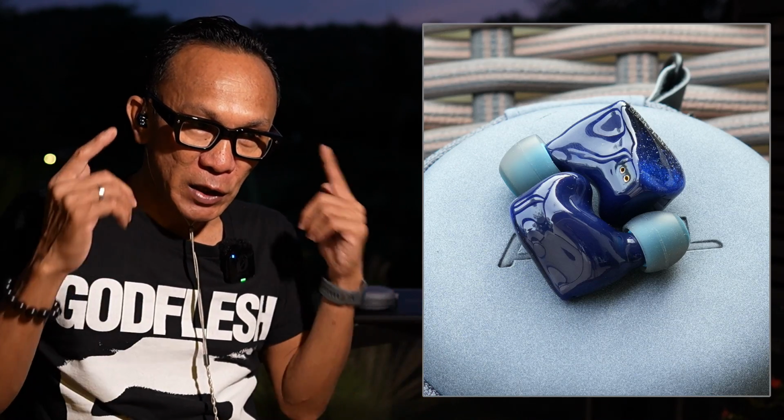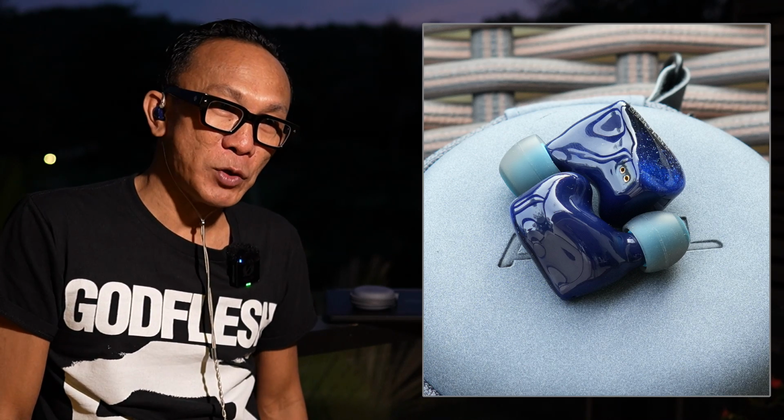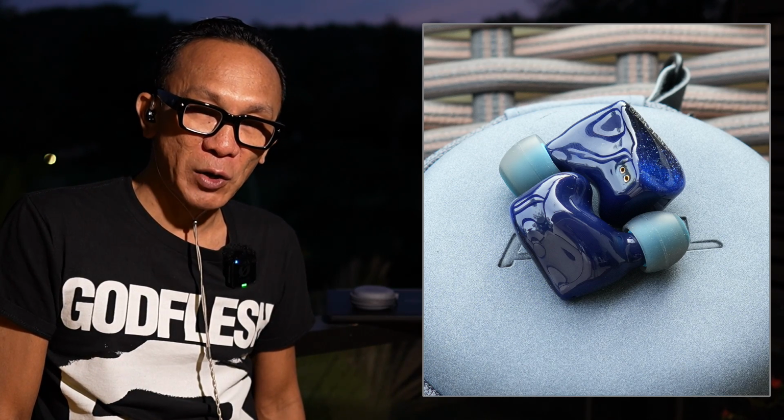Once worn like this, I have been wearing it for quite a while. First, the seal, it's very, very good. One of the IEMs in the market nowadays which I would consider very good with the seal factor, which means that it was able to block many ambient sounds or noise from the outside. And the second thing is the comfort factor. The design itself is very ergonomic, so you can rest assured. Even if I have worn this for probably, normally I would listen to my music up to 3 hours or even 4 hours, I do not feel any kind of discomfort, which is a good thing.